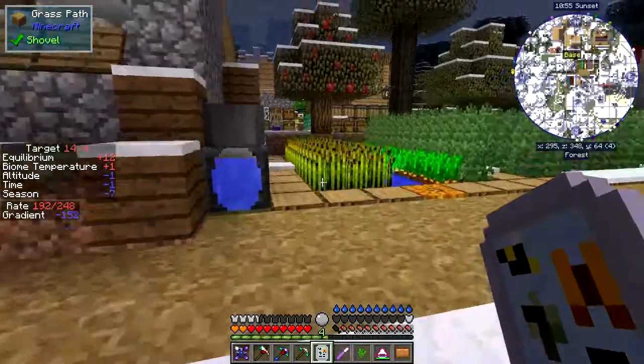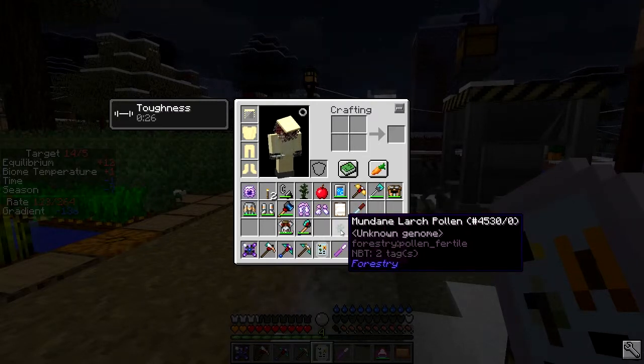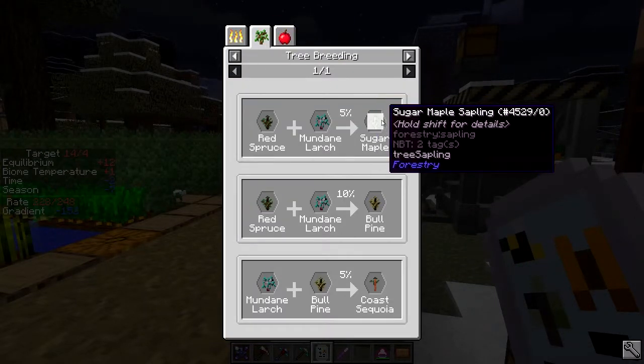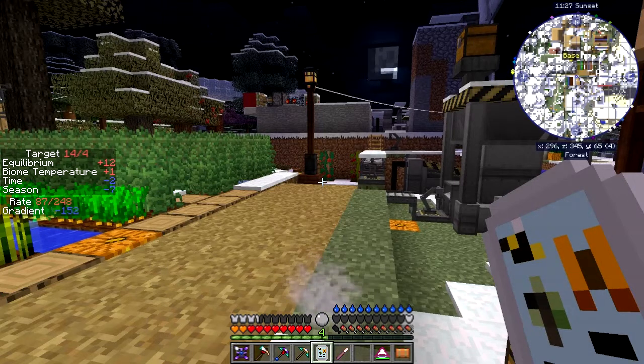So, let's go and have a look at the uses of this one. For example, this is apple oak, red spruce, and mundane larch. Let's just have a look at the mundane larch, the uses of that one. Right, you can smell it. Fantastic. We can make it with a red spruce. We can try and get a sugar maple. We've got bull pines already. We haven't got this coast sequoia, which is this one, the second generation up. So let's go and have a quick sleep because it's already night time again. And I'll be back in a second. We'll go and test this out.